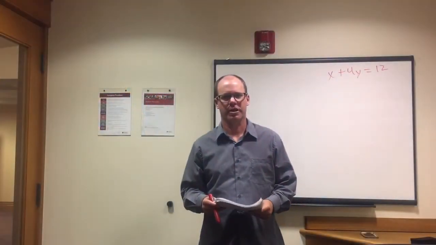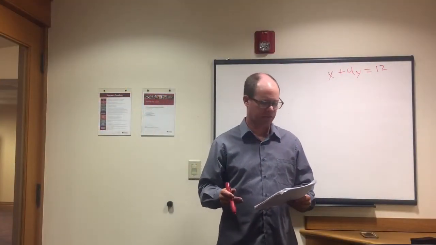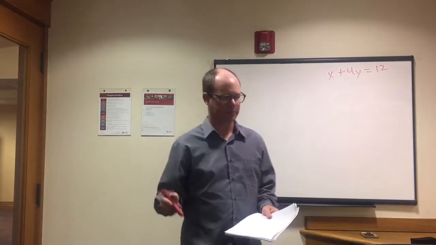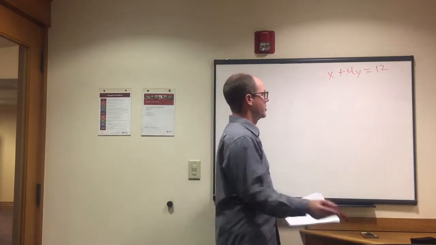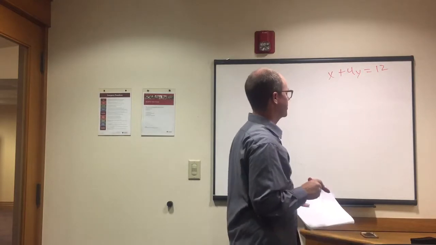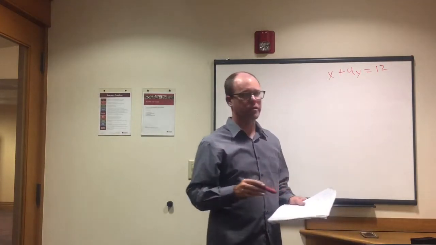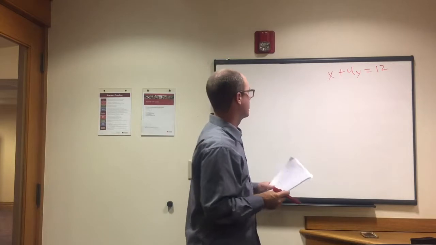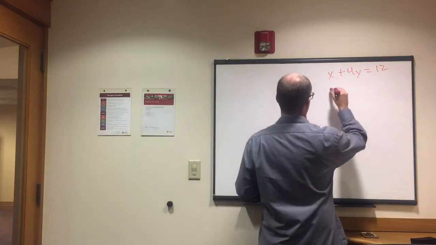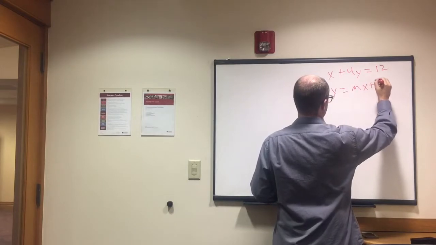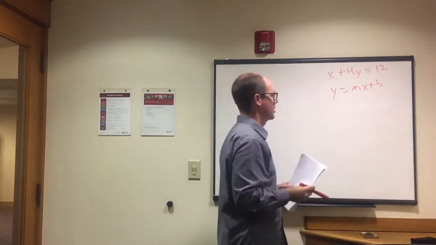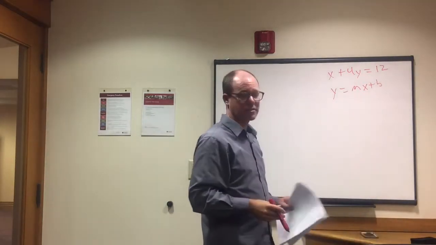Take a look at slope and y-intercept. Okay, so we got 4 different equations we're going to look at, all real quick, on how to solve slope or y-intercept. So this is our first one here, x plus 4y equals 12. Before we can start that, we want to remember that we always want it in y equals mx plus b.